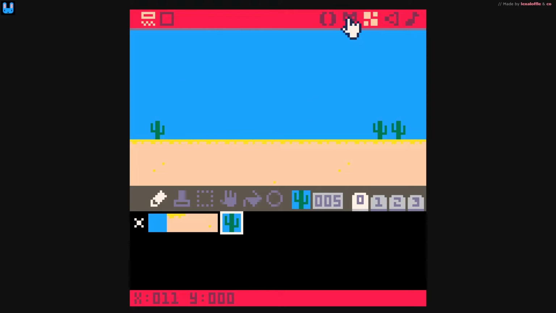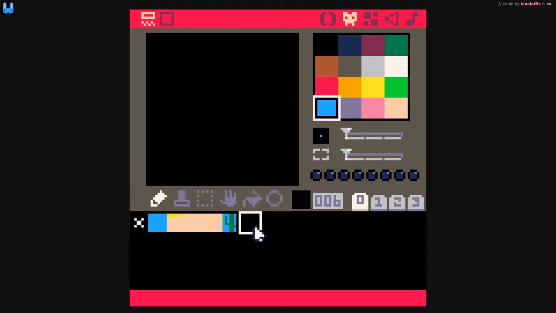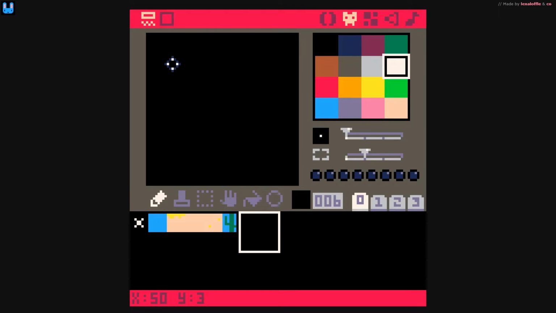Now, to do that, I'm going to go back to the sprite editor, and rather than edit a single sprite here, I'm going to be zooming out so that the sprite content spans to 16 pixels by 16 pixels instead of 8 by 8. Let me go ahead and take some gray and white to draw our cloud, and I will just do something very simple. Something like this.